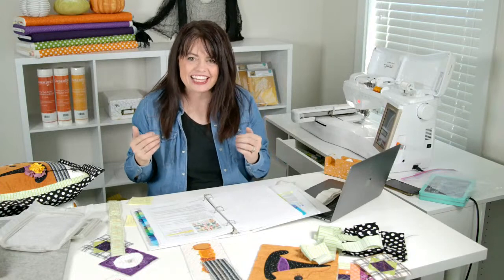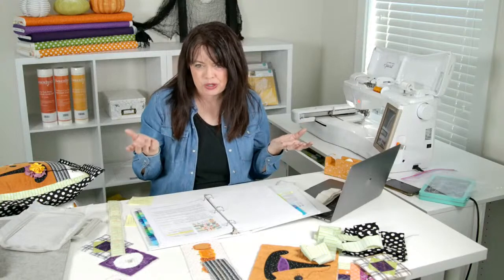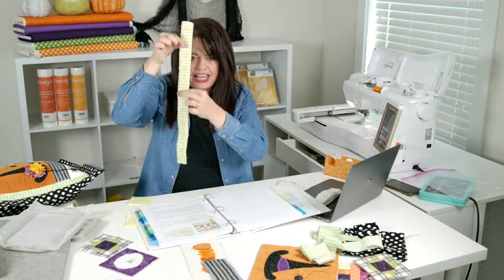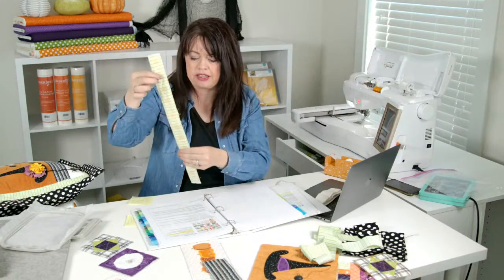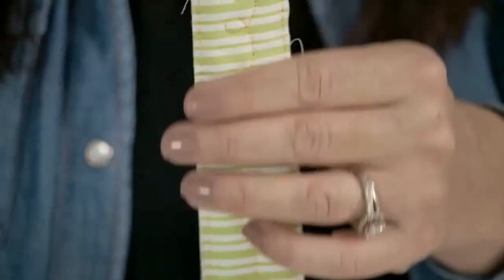And the reason we add 2 inches to the length is simply, it gives us a little more wiggle room to work with if needed, okay? Because as you're going to see through this process, I am embroidering down a long length, and this is not too long compared to a quilt. You could do a full-on quilt with this method. But I'm embroidering down a long length. And so it's nice when possible to add a little bit of length to your border just for the wiggle room it provides.